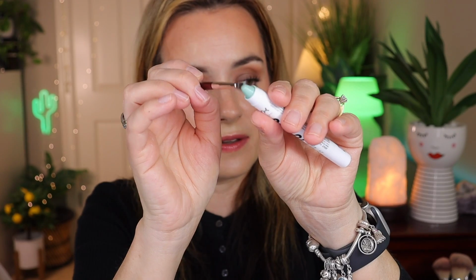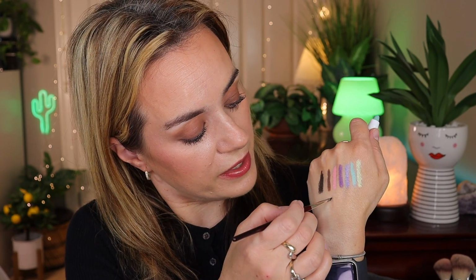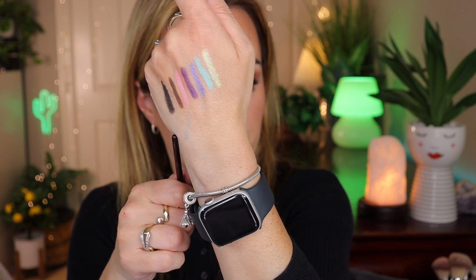Now here's another suggestion: you can use them with a small pencil brush like this, and you can actually pick up the color. Let me try one to show you guys. Let's go with this green one that I have here. This is the macaroon, so you can do something like this and then create nice liners on your eye. You can see, you can go with something thinner if you don't like the jumbo line to create underneath your lash line, or you can create fun eyeliner looks. Oh, there are so many possibilities with these ones. I love this one, and I think I love them more than my skinny colorful liners.